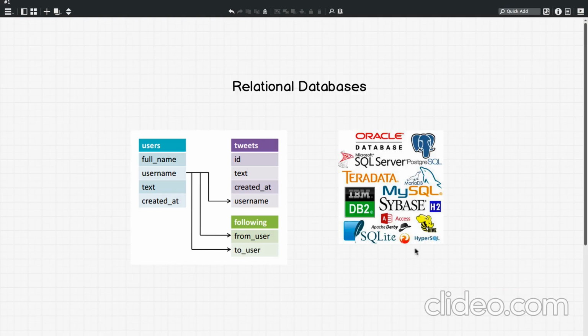These are all types of databases that have this relational database tag to them. And the beauty with them is that they're all pretty much similar. They all follow the same standard format. Relational databases consist of two or more tables with columns and rows. So in this case, users is a table, and full name, username, text, created at are columns, and whatever values they have here are rows.